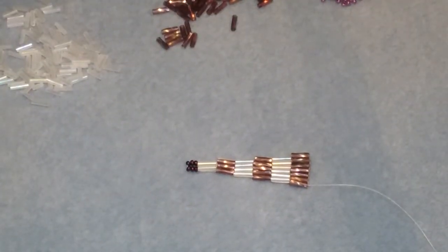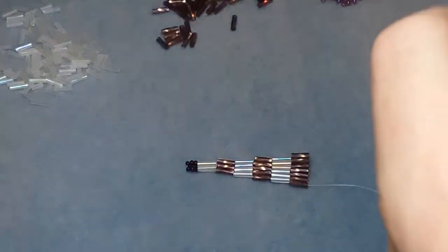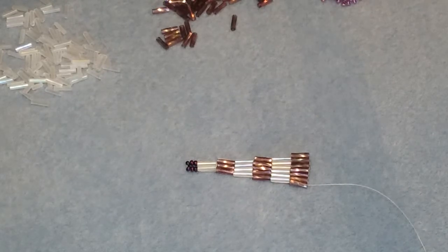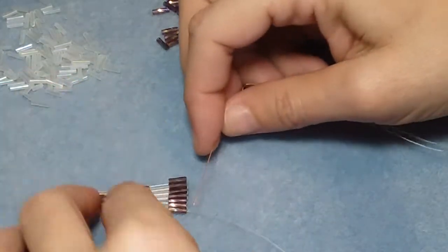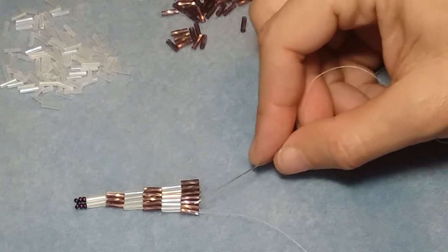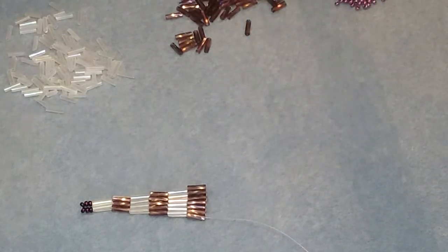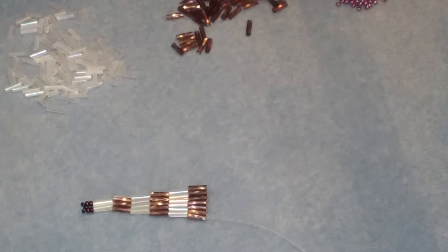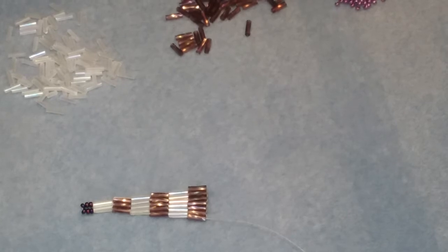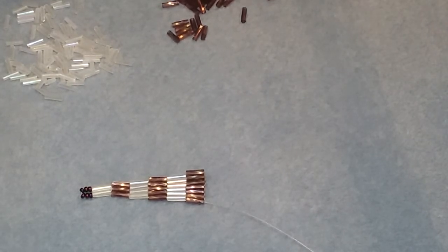And this is a little different. Oh, we have got to put our needle back on our thread here. This is a little different from our normal fringe. It's not going to go straight up and down. A lot of the fringe that I've done, the fringe comes down and then you go back up through and then you come down. What we're going to do is create a U shape. We're going to bring our fringe down, come back up through here, come back down through here, come back up through here. You'll see what I mean as we go along. It's going to be a lot of threading of beads for a little while, but it's not going to take as long as most fringe does.